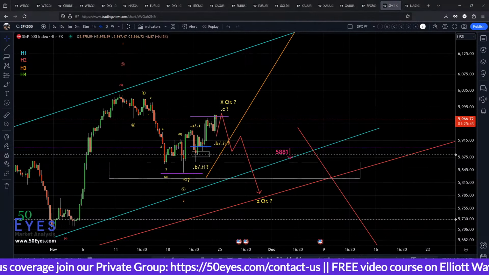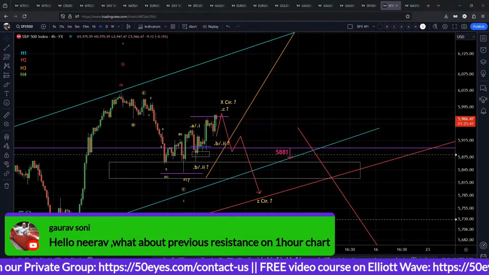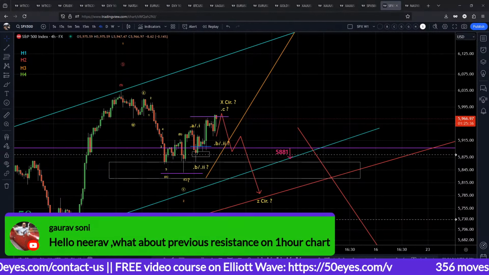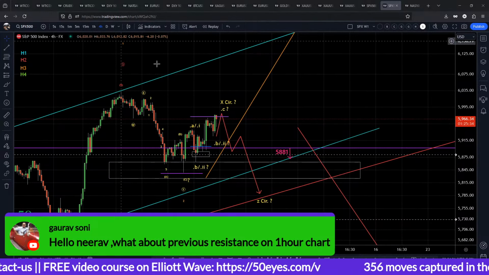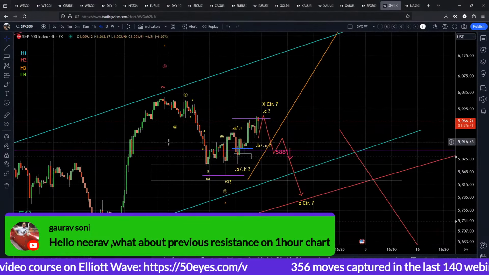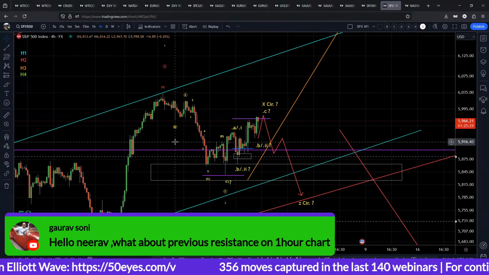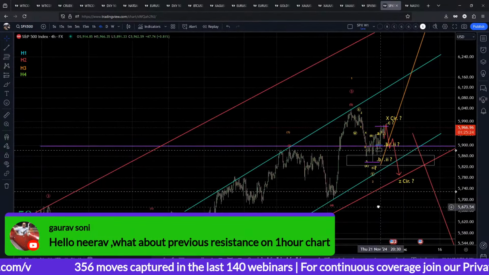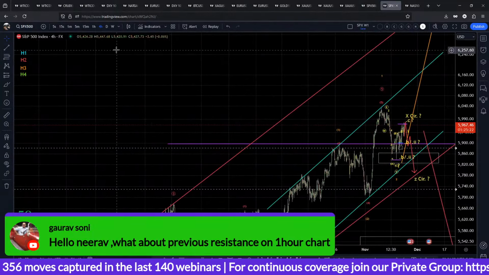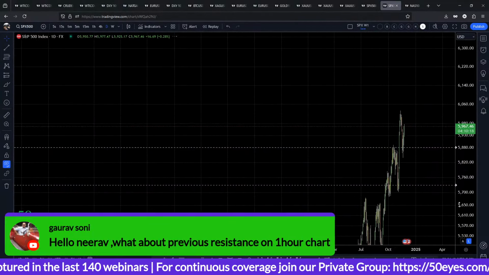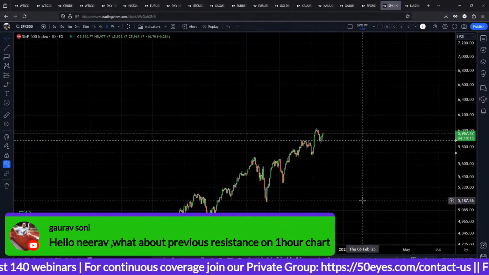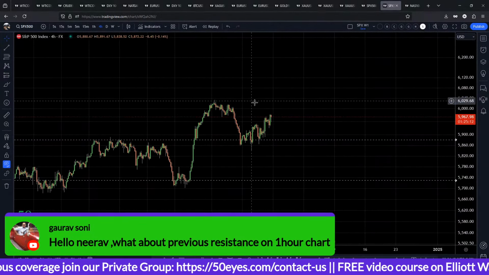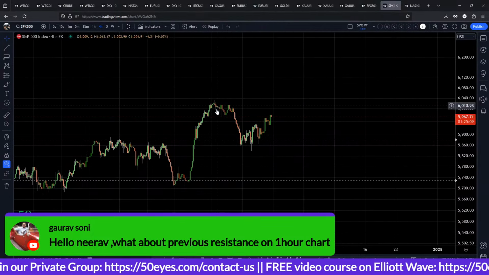Gaurav Sony pushed the question here. What's about previous resistance? There is no 1H, 2H or anything, Gaurav. I'm just changing time frames based on how I please. I don't look at time frames for resistances, but yes, we'll look at previous resistance by squeezing the chart anyways. I mean, is there any point to it? There is not. We are very near to our lifetime highs, so there's not much point. And the last resistance is literally near the high.